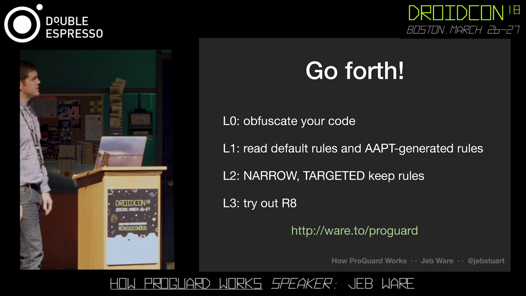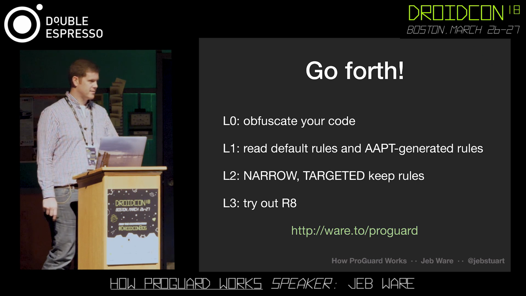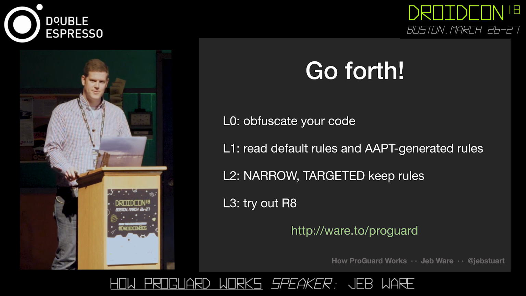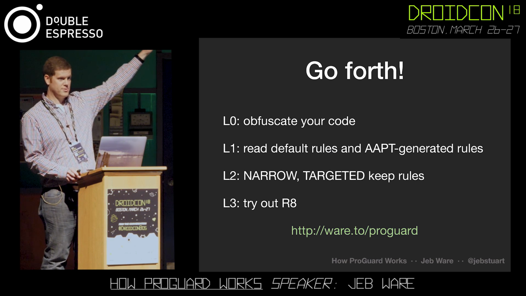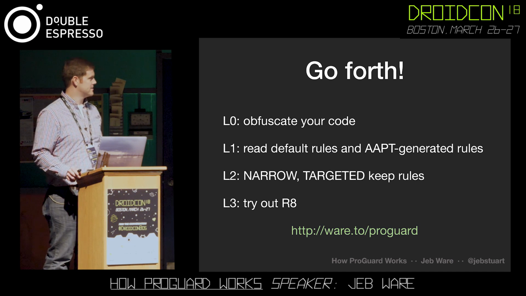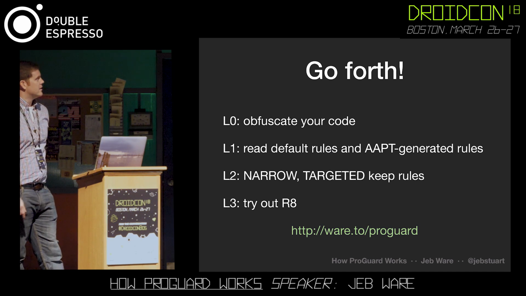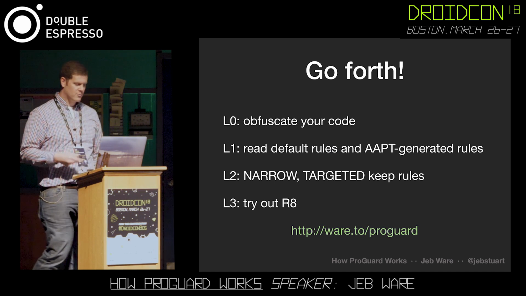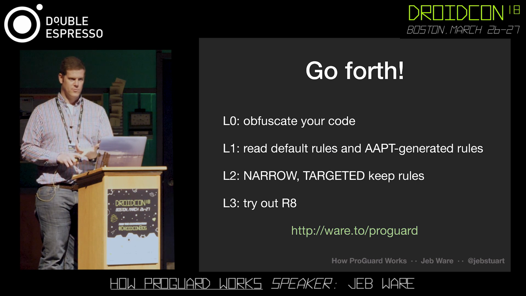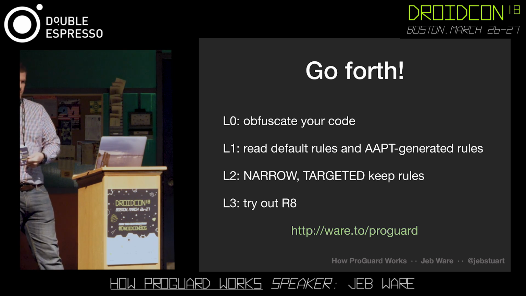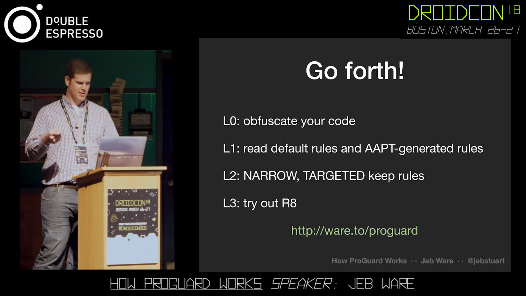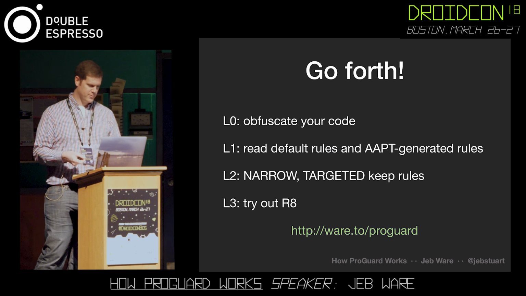So that's it. So please go, for your sake, just try to obfuscate your code. These are your takeaways at different levels. If this is new to you, just try to obfuscate your code. See what happens. As you're trying to learn how to do it well, read the default Proguard rules that ship with the Android Gradle plugin, and then read the rules that get generated for you by AAPT. See what you can learn about how to write good rules from those.